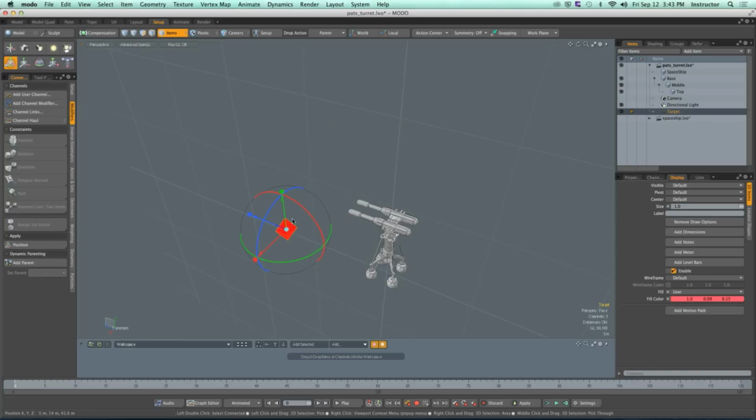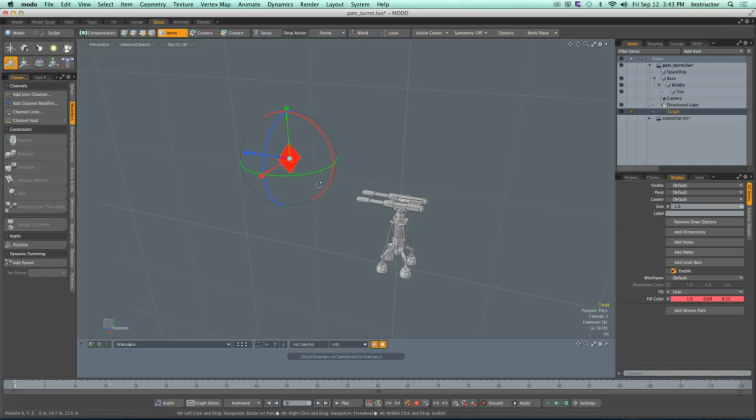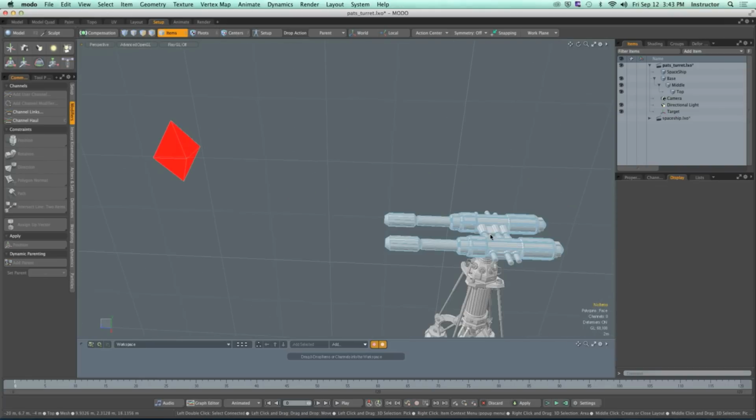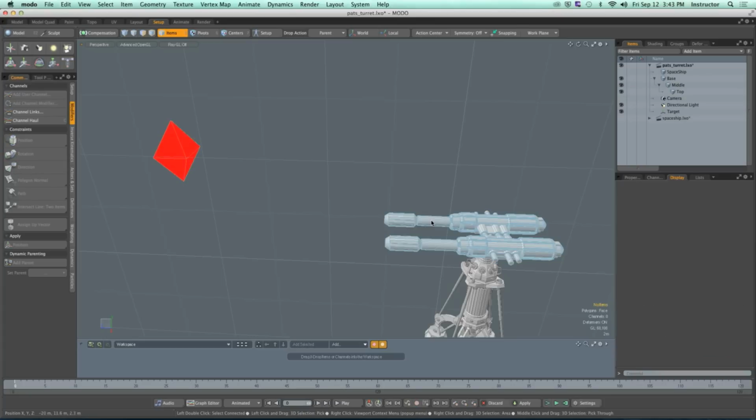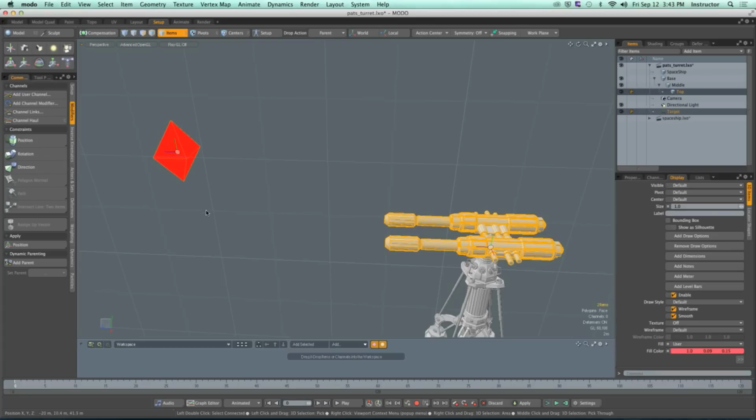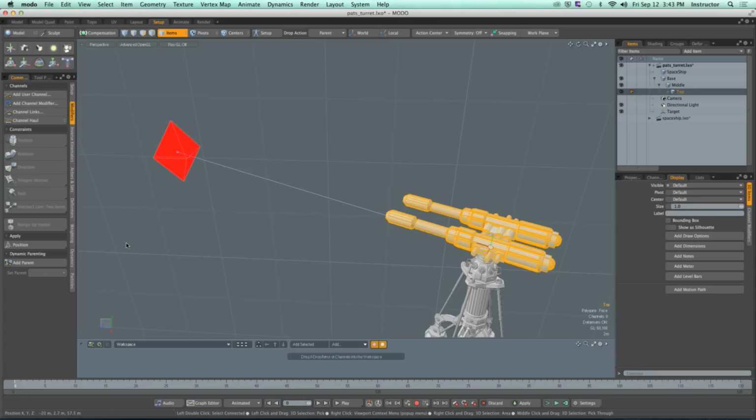We want that relationship to take place, so we've got to add that constraint in. I want this element to look at that element. I select the child first, then the parent. I want that thing to look at that thing. And then direction constraint.